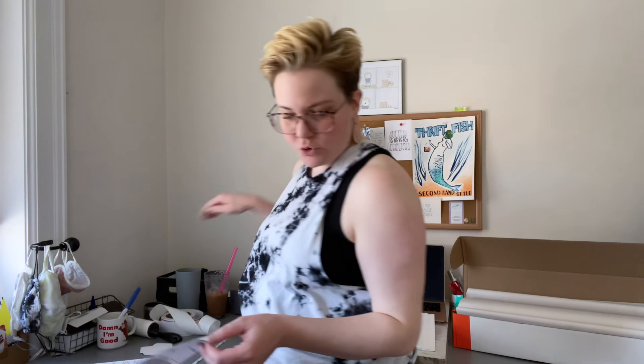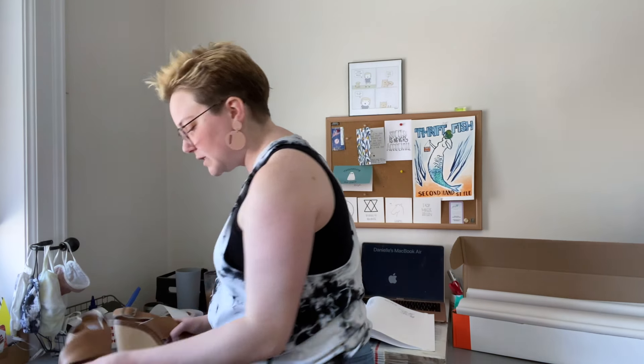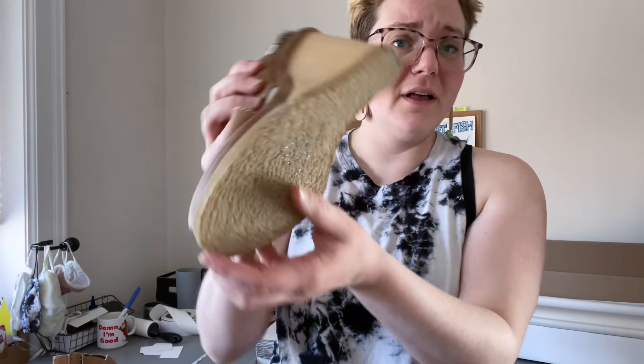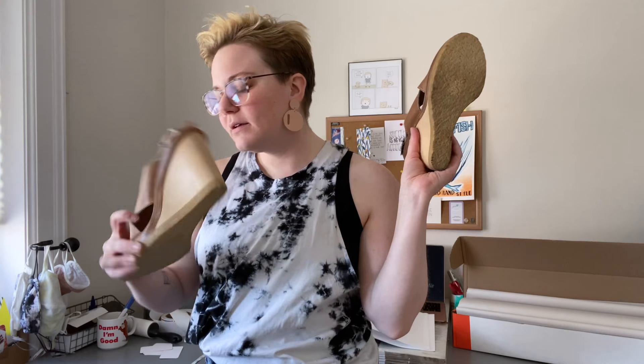We're getting down to just a few items — a couple of sweaters, a pair of shoes, maybe one other smaller item. I want to show you one of my favorite finds from my thrifting trip yesterday: these gorgeous Chloe sandals, wedge wood block sandals. They're a size 41 — the tag says 6 but that's not accurate. They are in beautiful shape and were $6.99, so hopefully a good flip. They're made in Italy — really nice.